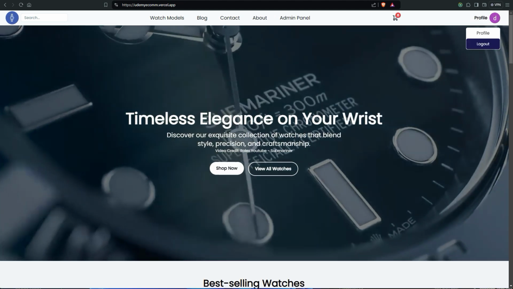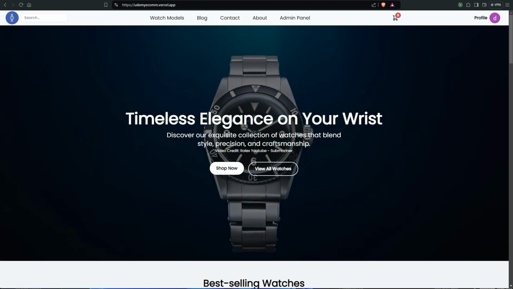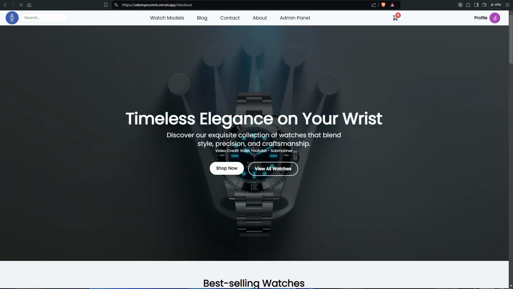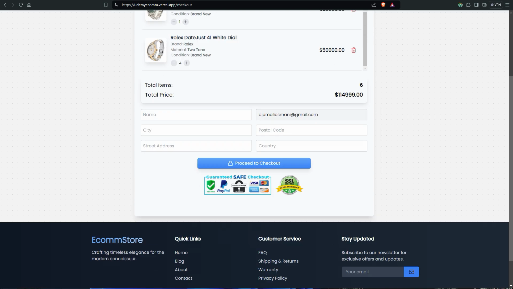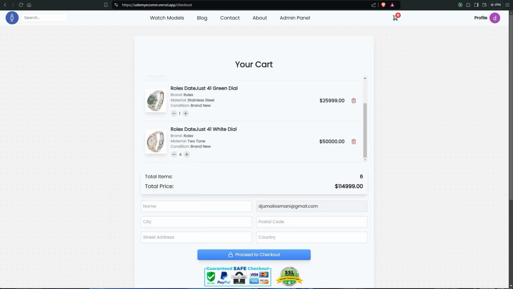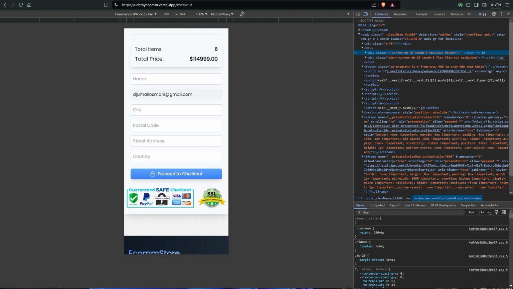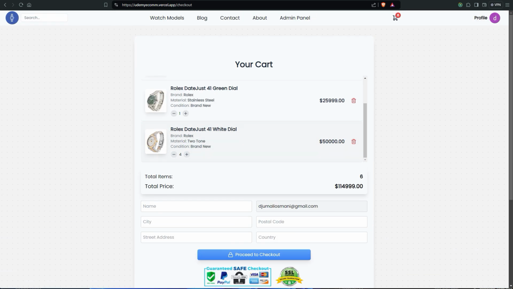So Google automatically logs us in after we created a profile with it. So we can just do this now. We can just proceed to checkout, and this is the checkout page. And also in mobile it looks amazing as well. So it actually is mobile first, so on mobile it looks better. Of course, that is the main focus. So if we are logged in, we cannot change the email. And now we say test 4. So we proceed to checkout.